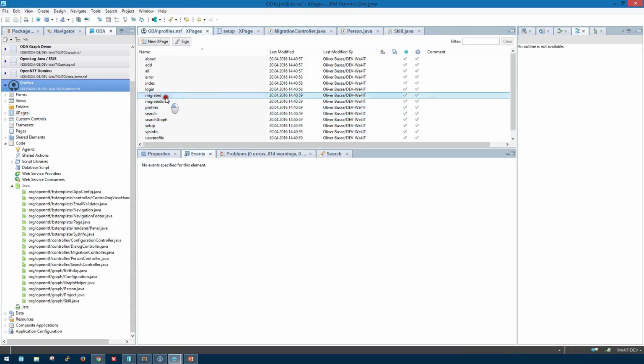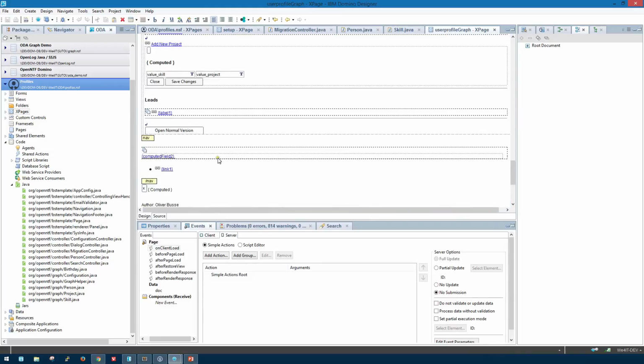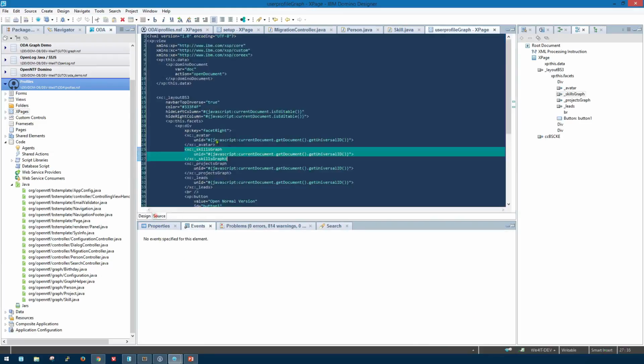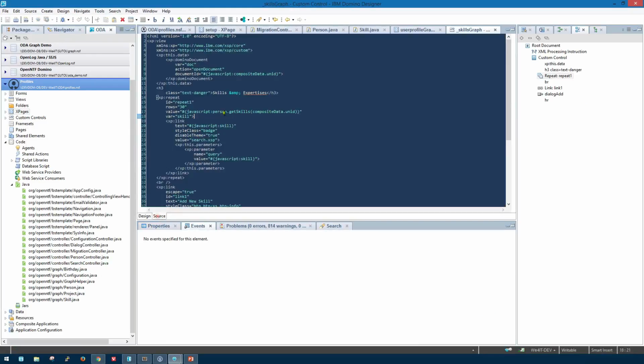We have an XPage profile graph, and somewhere there is a repeater for it. Where is it? Skills. It's a whole custom control. The repeater. The data source for the repeater is person get skills.